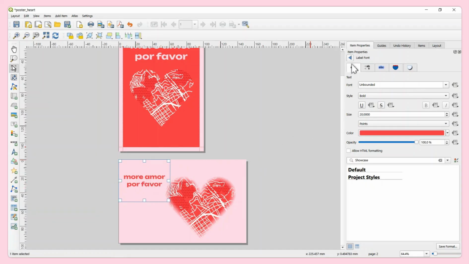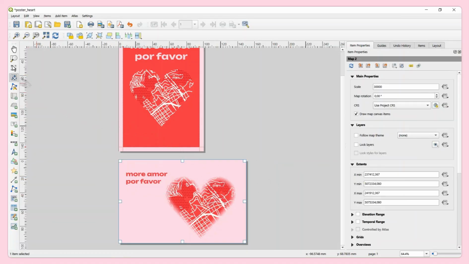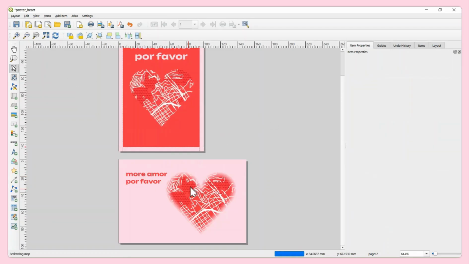And also alignment will be on the left. Okay. And we have two options of nice posters or postcards for your Valentine.